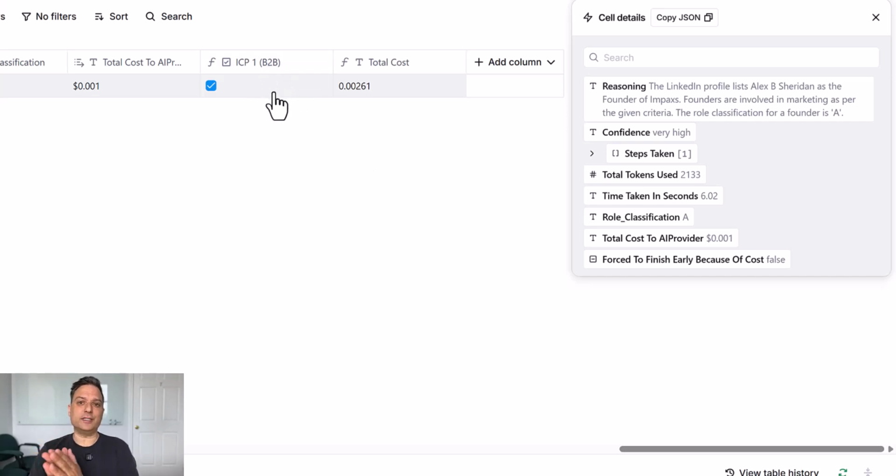Now, the cool thing about this is that we can grade this. For example, we want someone that's a C-suite, director, VP. They've got to be in whatever department, let's say it's engineering or sales. Or maybe you want someone that's only US, or only UK, or only Australia, whatever that is, or it could be all of those. Then we weight all that and we grade that, and that's how we know if it matches your ICP or not. And this is all done in real time.